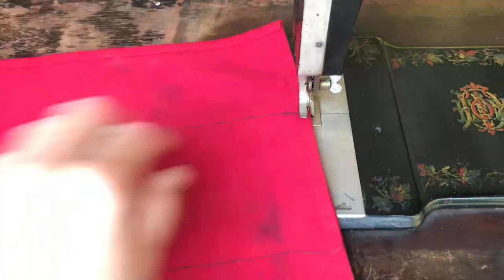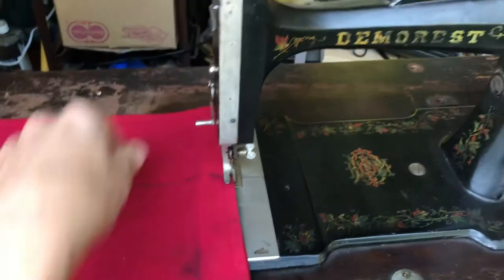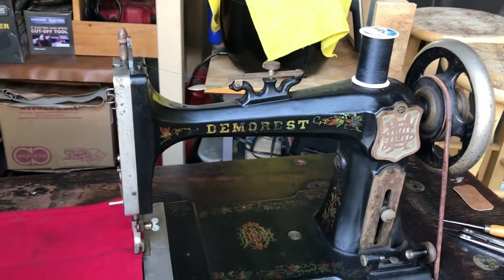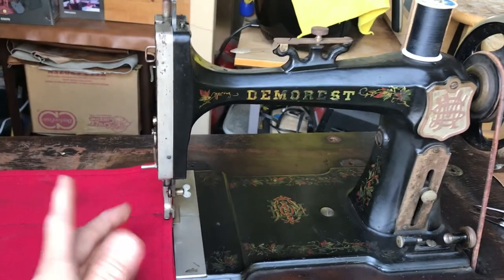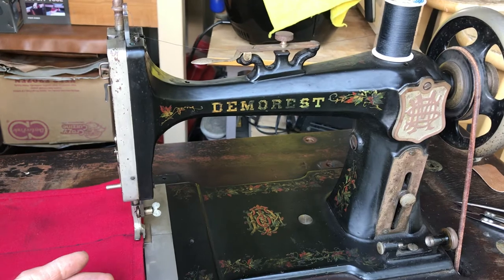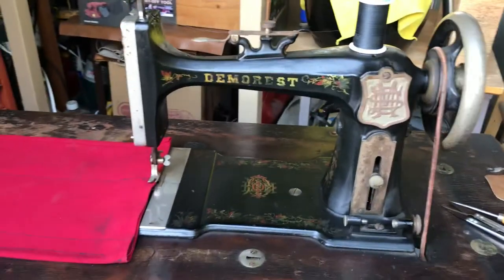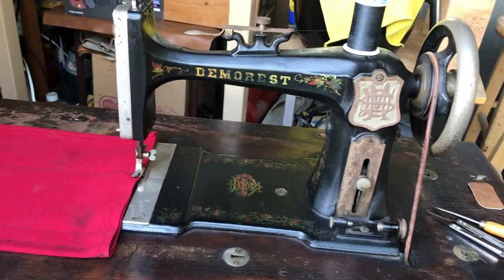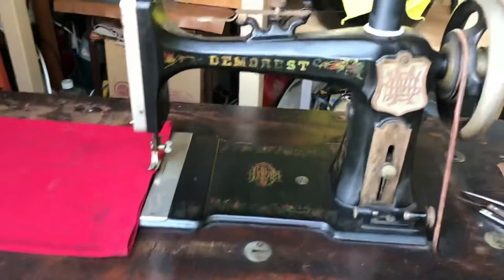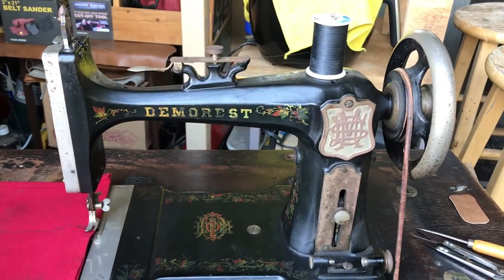I'm by no means a sewing machine mechanic or sewing machine expert or anything. I just like to tinker with old mechanical devices like sewing machines or typewriters or phonographs and things like that. And here we have it, this sewing machine being 100-some years old, still working like it should, right? So this is a cool little device.